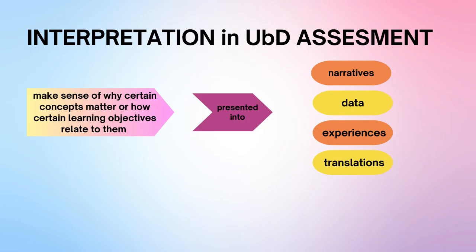As Group 2, we'll discuss more on the understanding of assessment, especially for interpretation. I would like to explain a little more about our understanding of it. An essential aspect of interpretation within this framework is the capacity to make sense of various forms of data, tasks, and experiences. Students are encouraged to utilize images, analogies, stories, and models to interpret information effectively. By incorporating this element, educators can foster deeper comprehension and ensure the students truly grasp the concept being taught. Interpretation assists learners to make sense of why certain concepts matter or how certain learning objectives relate to them.